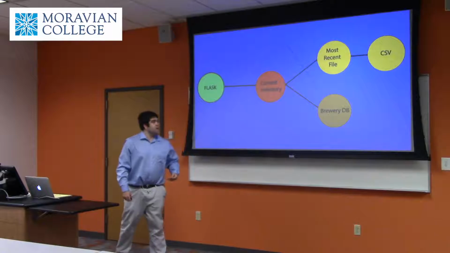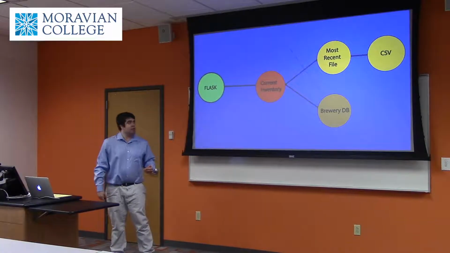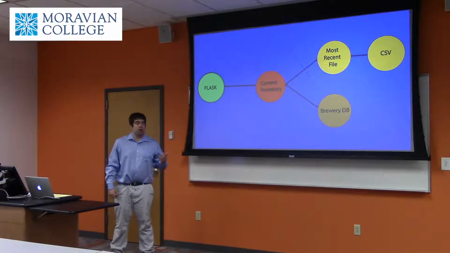On the Tanzos side, the main challenge we had was how to design our application in such a way that its functioning was independent of the way in which we stored the data. Our solution was that we built our application so you had to access the data through an interface. Currently, our data is CSV files stored in a directory. Most recent file is the class that has this interface. It'll return an iterator to current inventory, which can then iterate over the data without any idea of how the data is actually being stored.